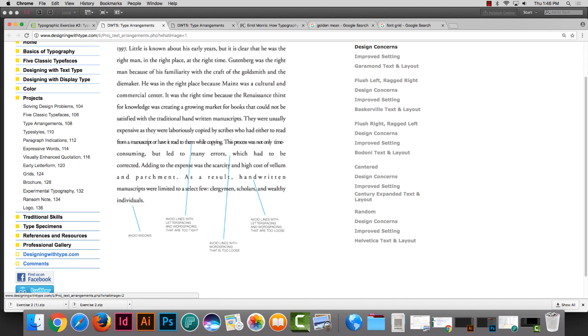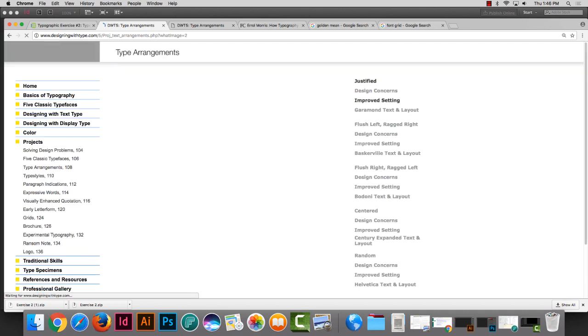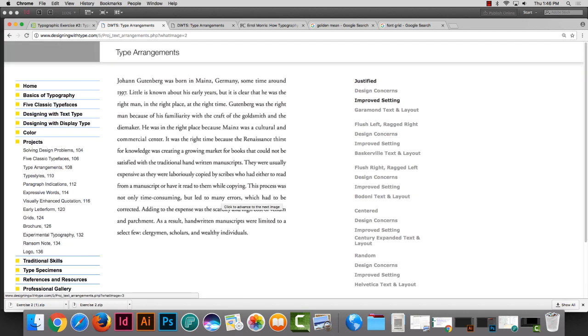And then lastly, the thing that we need to avoid are widows. This is a widow. It's an excessively short line of type at the end of a paragraph. And we say this in the industry, kill your widows. And your orphans. Yeah, orphans are excessively short lines on a different column or a different page. They're worse. It's worse to be a widow than an orphan if you think about the emotional impact, perhaps. I don't know. An improved setting would look like this. We don't have widows. We don't have excessively wide letter spacing or word spacing or a combination of the two.